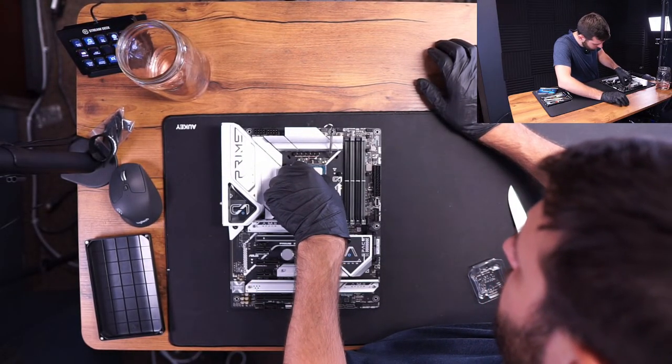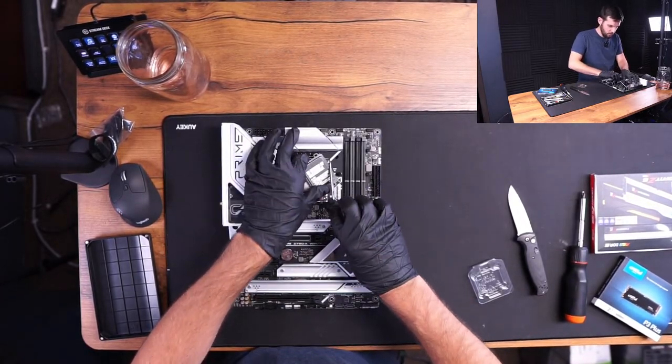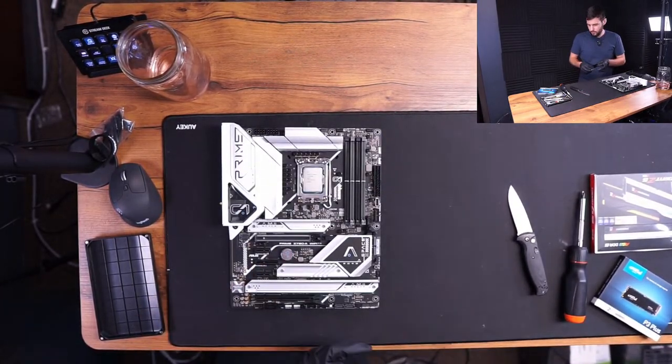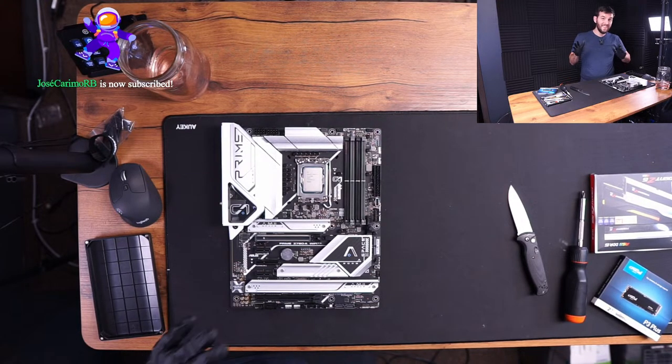Good afternoon. All right, so we've got our 14700K in there installed. Boom, done.